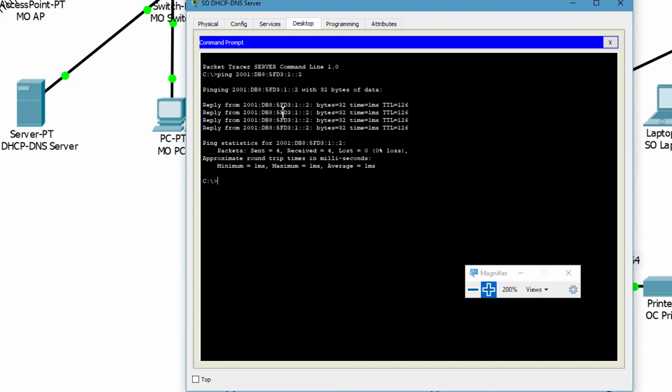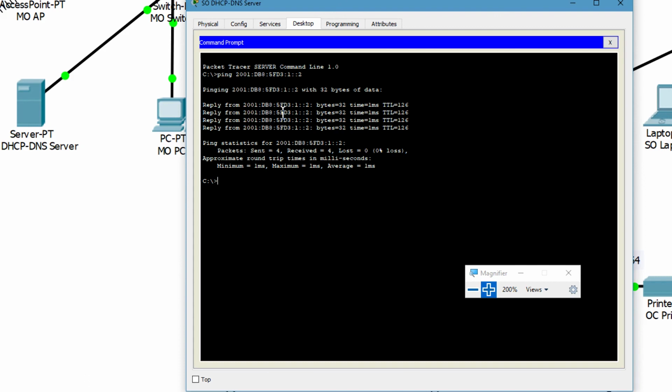Over the course of this video, you've learned how to statically enter an IPv6 address on your router using the CLI. You've also learned how to manually do the EUI-64 process to generate an IPv6 address for a host.